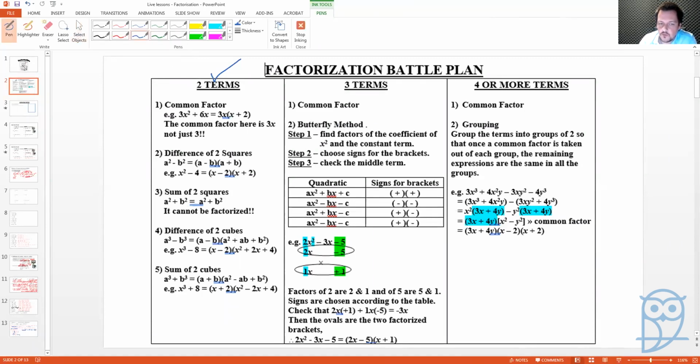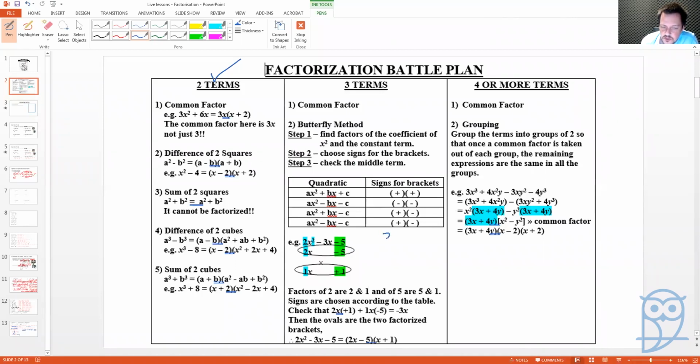Now, when I was in school, this was always called the butterfly method. And that's because it kind of looks a little bit like a butterfly, floating across the screen that way. If you can't see it, then you have a very sad life. So step 1, find the factors of the coefficient of x squared and the factors of the constant term. All right, so here's your coefficient of the x squared. Here is your constant term.